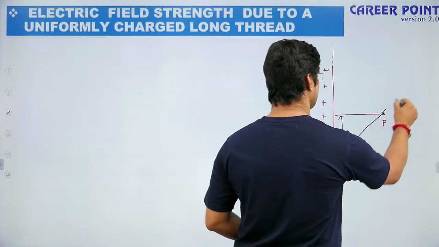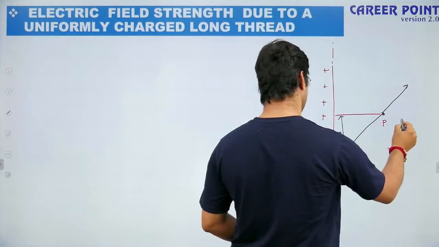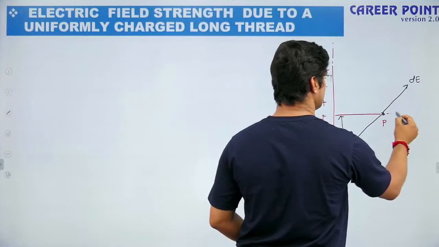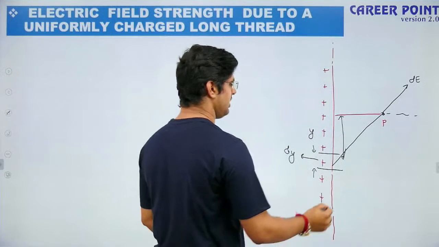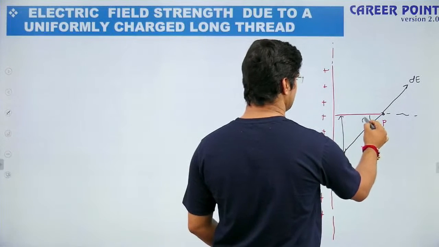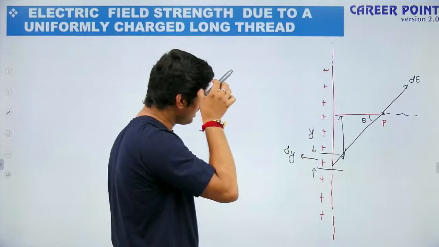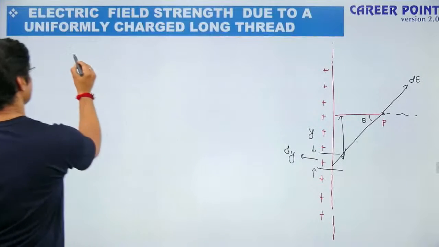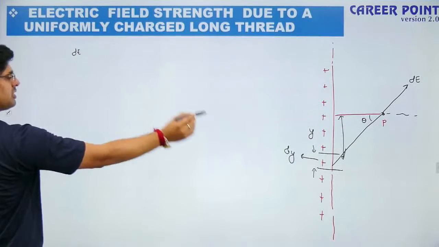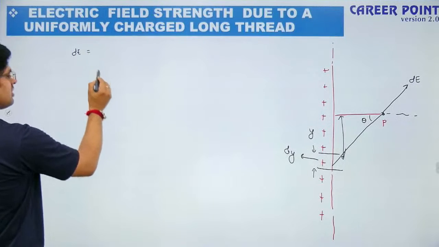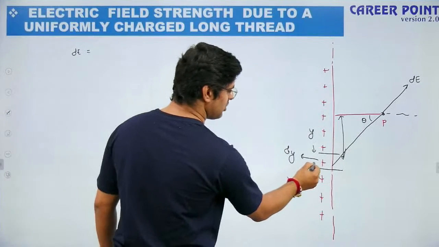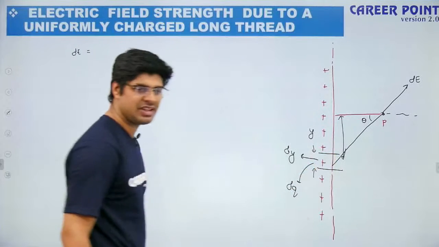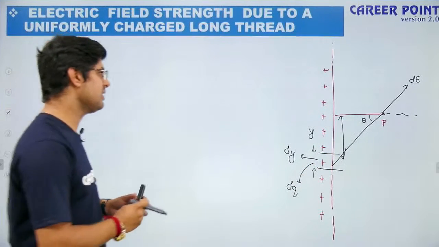The magnitude of electric field at point P will be given by, let's say this is dE, and this is angle theta. Now what we can say from here, the value of dE, the electric field due to the component which I have taken, can be written as, but I also should know the charge dq which this element is having. How am I supposed to define that?